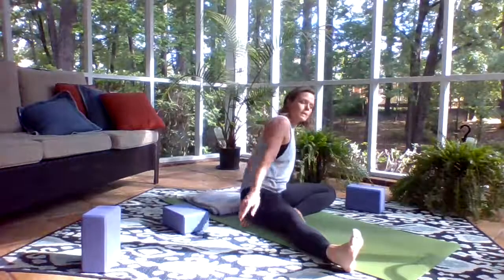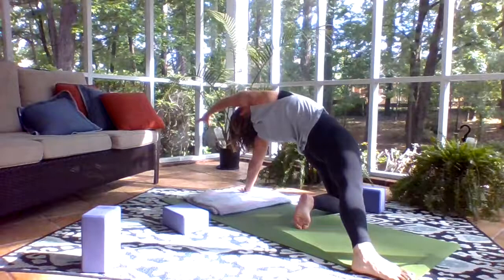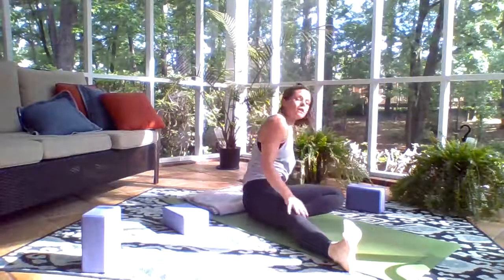Let's take a spiral twist. Take that arm up. Nice big breath. Stretch from the toes to the fingers. And then come down slowly. Let's move over to our other side.